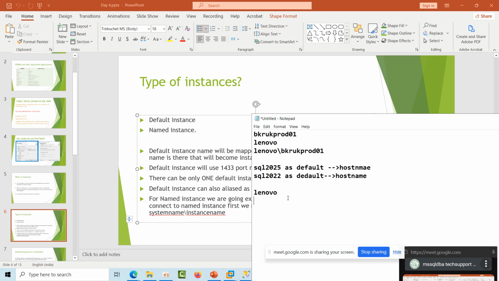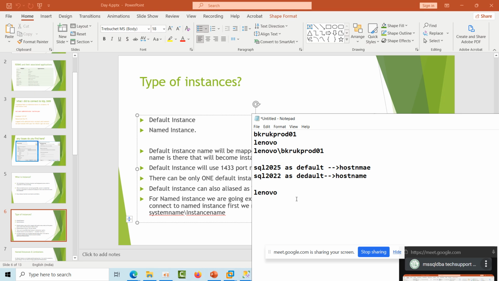That's the reason we can have only one default instance, irrespective of the version. Whatever default instance you install becomes the default for every SQL Server version.